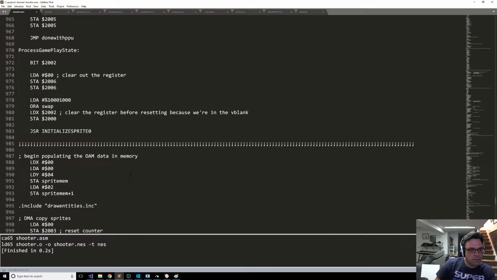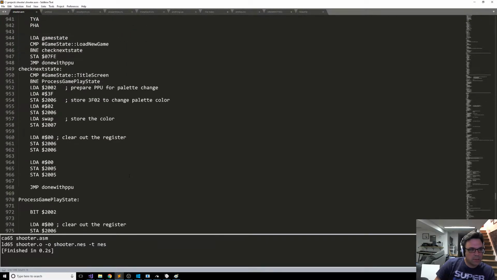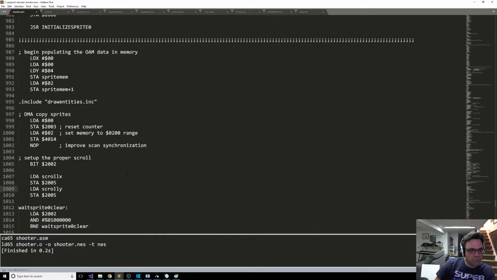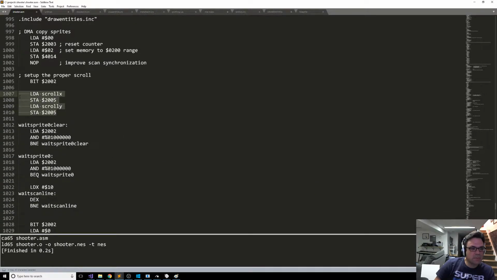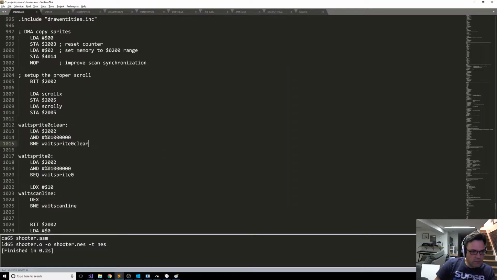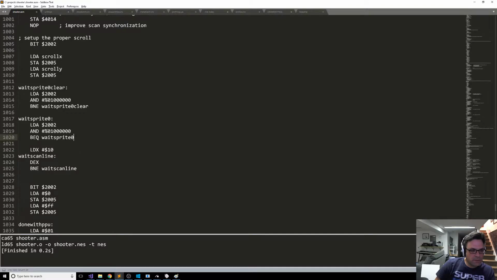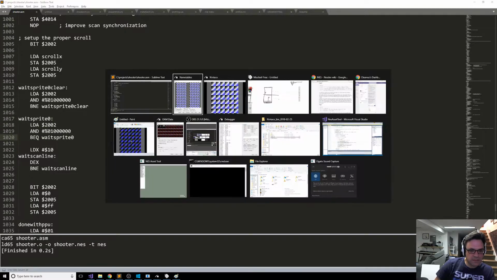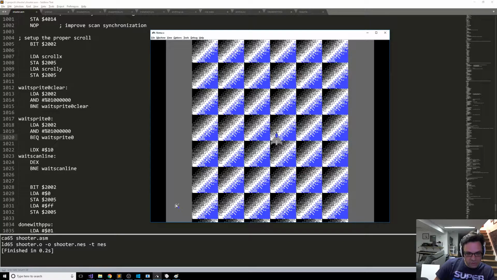even though it should. It's pretty strange. I'm setting the X and Y here to scroll to the right place in the map, and then I'm waiting for the sprite clear to be set, which means that the drawing is actually going to occur. And then I'm waiting for the sprite 0 bit to be hit, which means that the scan line has gotten to the point where it's drawing this bit. It's drawing this pixel on another pixel, and they're both non-transparent pixels.